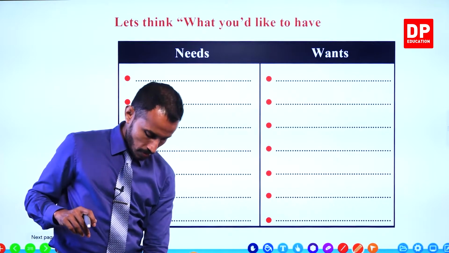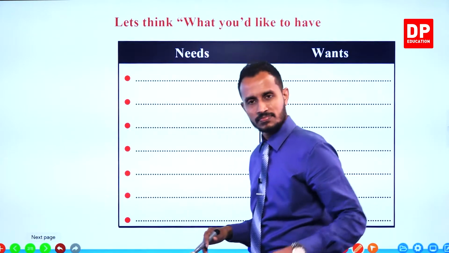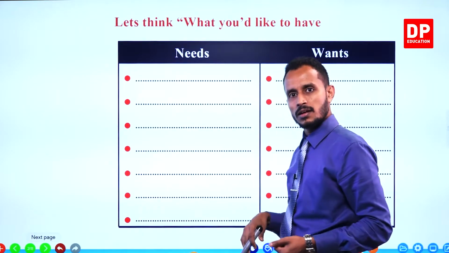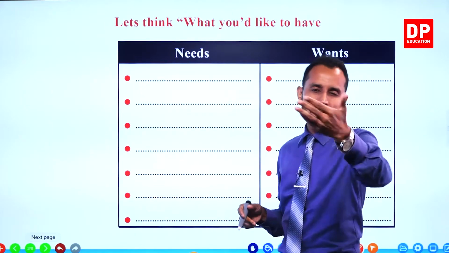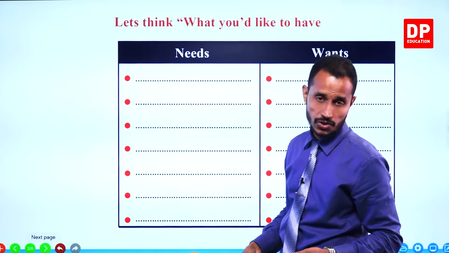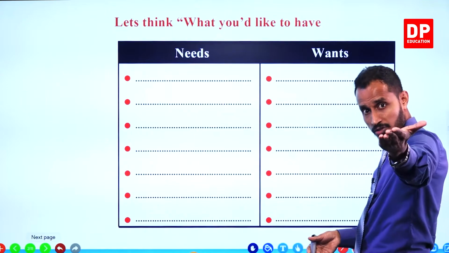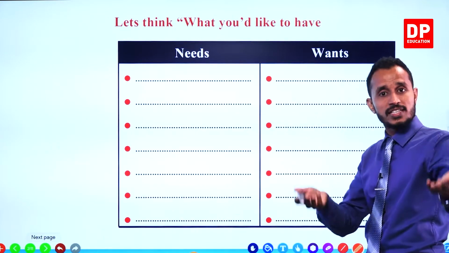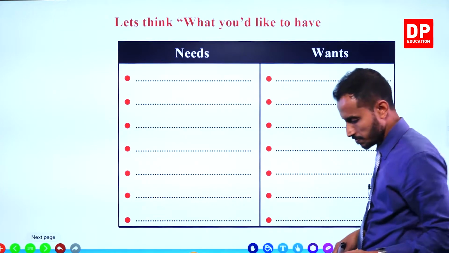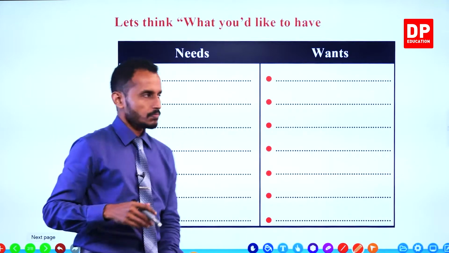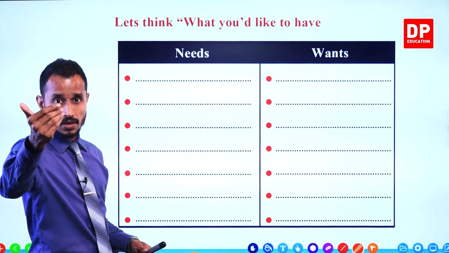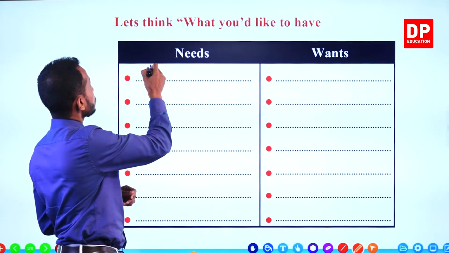Let's think of you. Let's think what you would like to have. This is a fun activity we can do. I'm going to write the basic needs of humans. You're going to tell me what you would like to have, what your want is to satisfy these needs. What you want. Okay. First need. You tell me. Why don't you tell me? Yes. Food and water. Yes, correct.